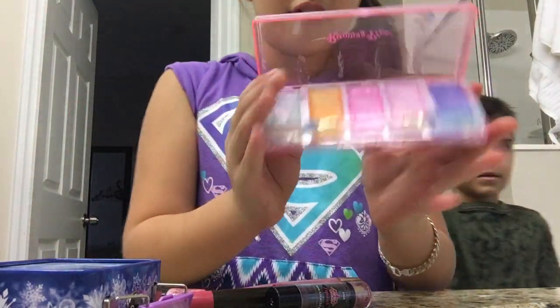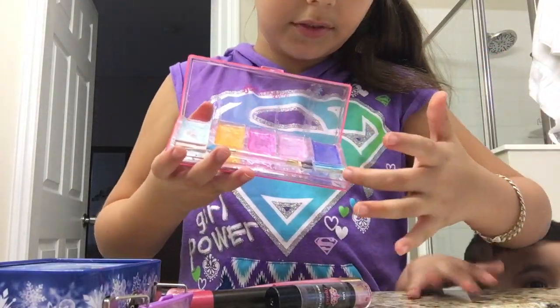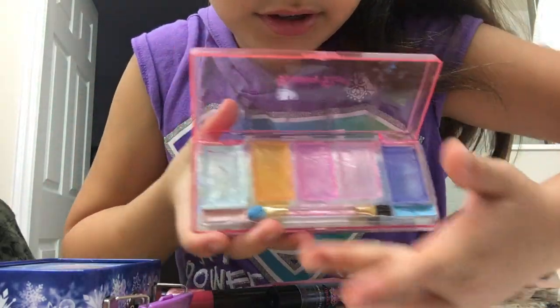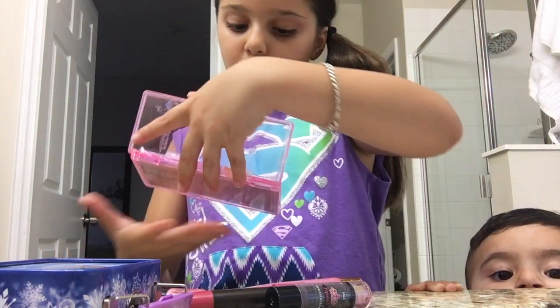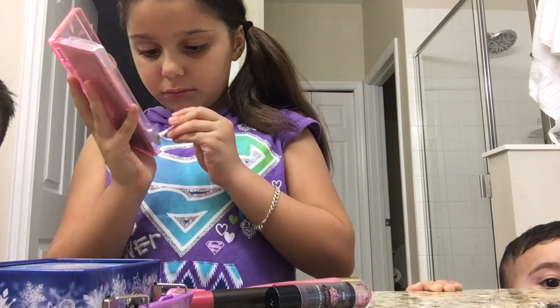I have like all these lip glosses, and then — you guys get out of the way — I have this one, these colors which is pink eyeshadow and this is blue. I'm gonna do both. So I'm gonna blend the blue and then put some a little pink, so I'm gonna take a little blue.